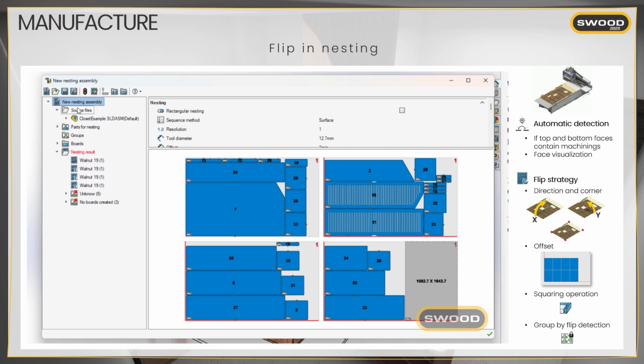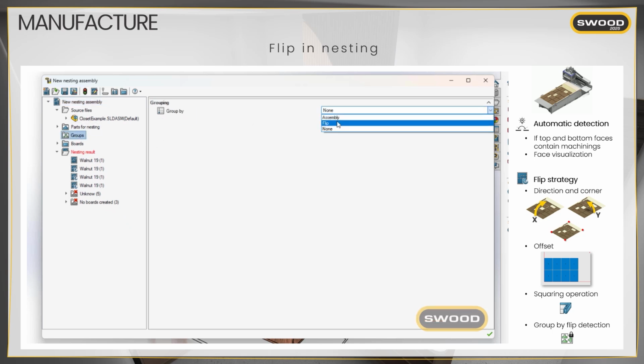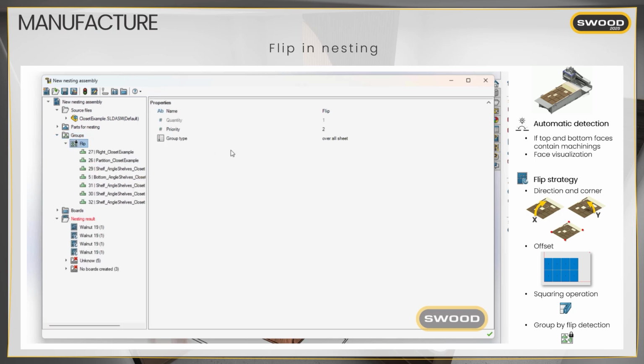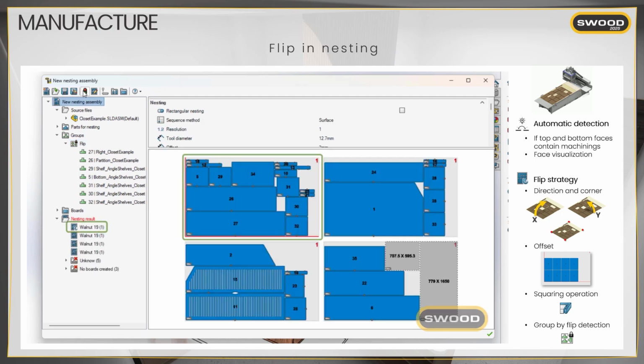But you also have the possibility to group as many of these flipped parts together as possible, so that, from this example, you switch from 3 sheets to be flipped to a single one. And as you can see, it will group all the flipped parts in a single sheet.